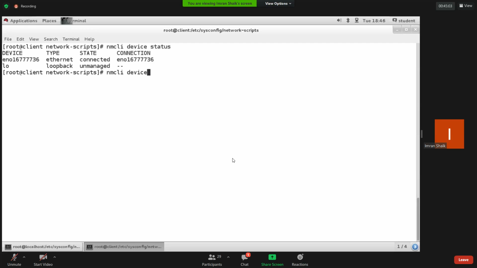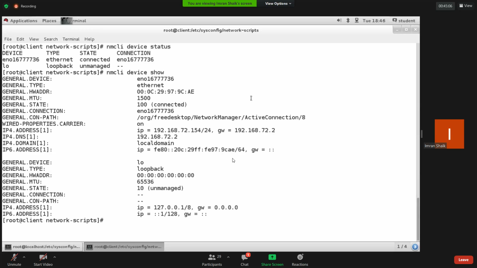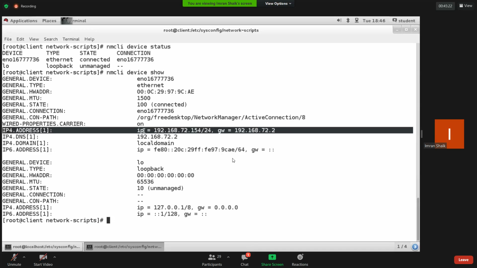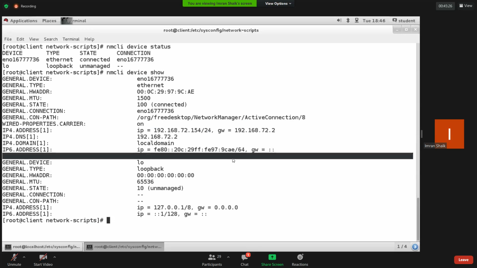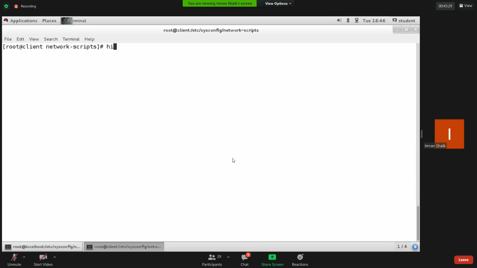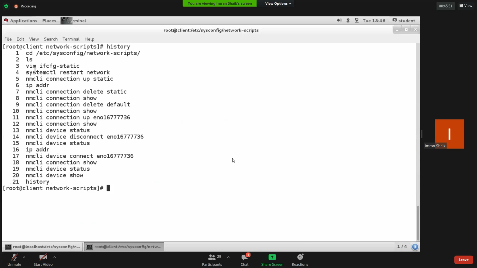Also nmcli device show, you'll get all the details related to a particular device. en0167777 is the device name, type Ethernet, and MAC address, MTU, maximum transmission unit, and then connection name, and all this stuff will be shown. Okay, IP addresses of the particular device. So clear, guys? I hope you got it. So this is the way we need to modify the IP addresses with the help of the nmcli command.